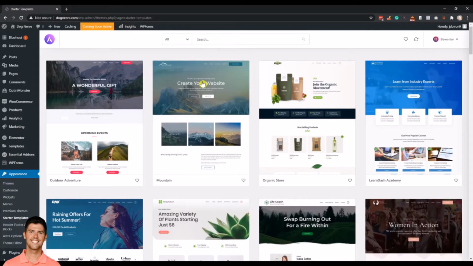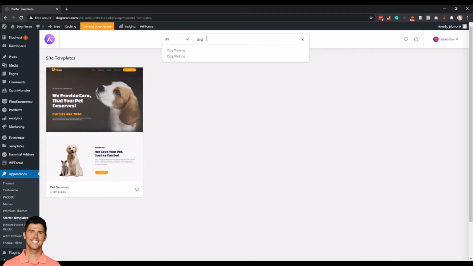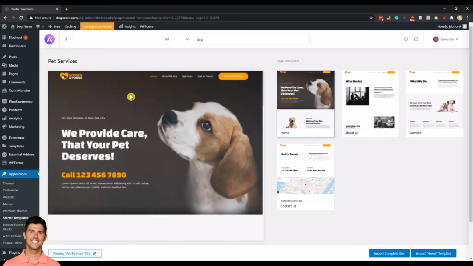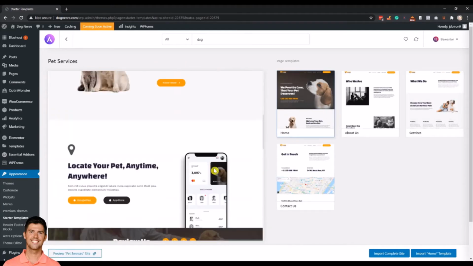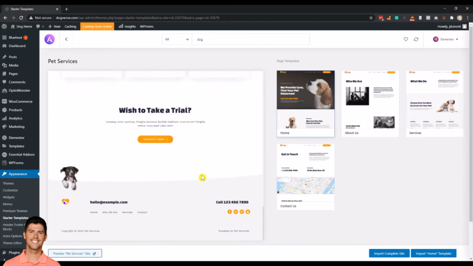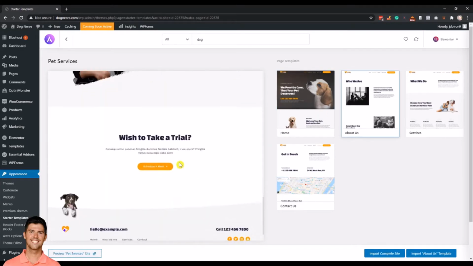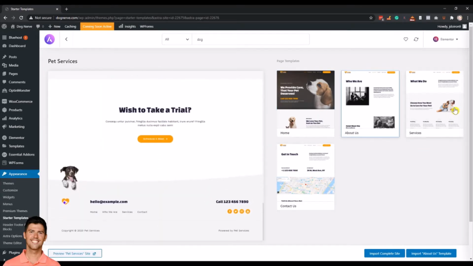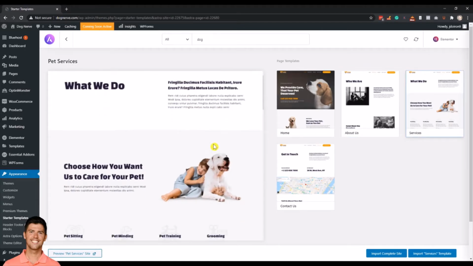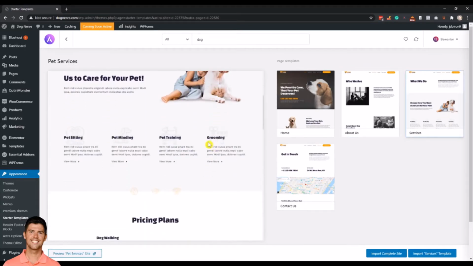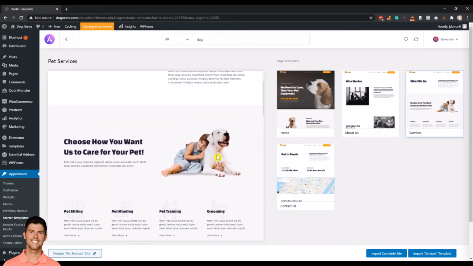Because I'm in the dog niche, I'm going to go up and click and search for dog, and you can see there is a free dog template out there. So I'll click on this, take a look. Again, I can scroll down here and look at the entire page. I can click on this, scroll down, look at the entire page. This could be a good starter for me. I mean, especially for time's sake, I'm probably going to use this. It'll save me some time looking for a bunch of dog images to make my site dog friendly.